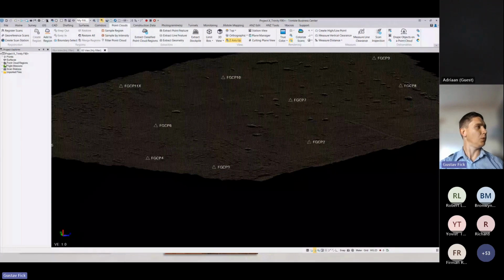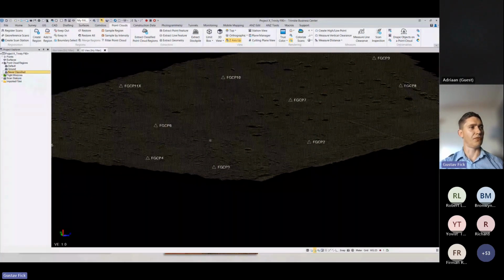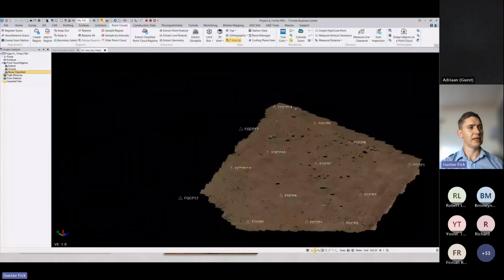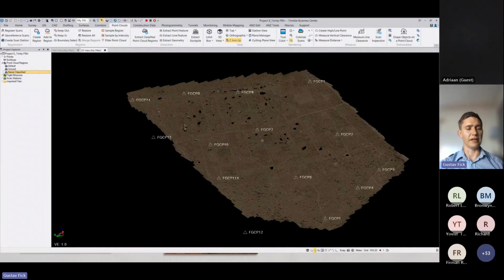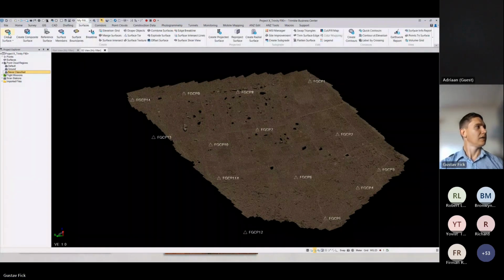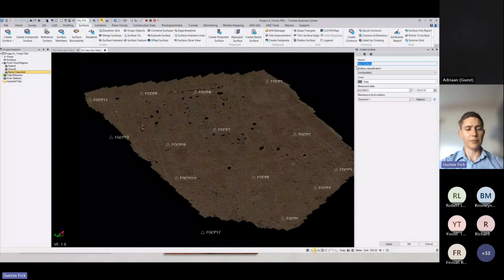So now if I wanted to only work with my ground point cloud, I can now go and switch off the parts that I don't want. And for instance, let's say I needed to create a quick detail or a contour plan, I can now just drape these points with the surface. The spacing between the points was approximately 1 meter, and that was now on the low resolution.